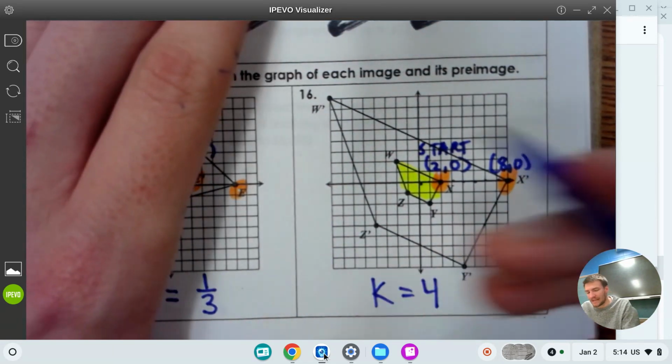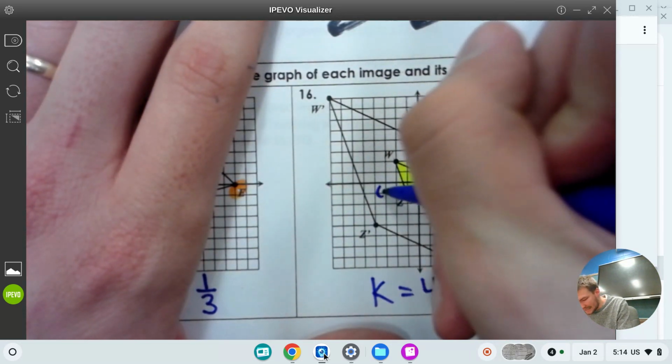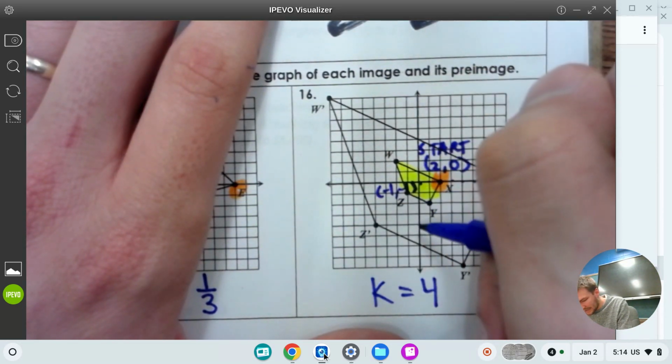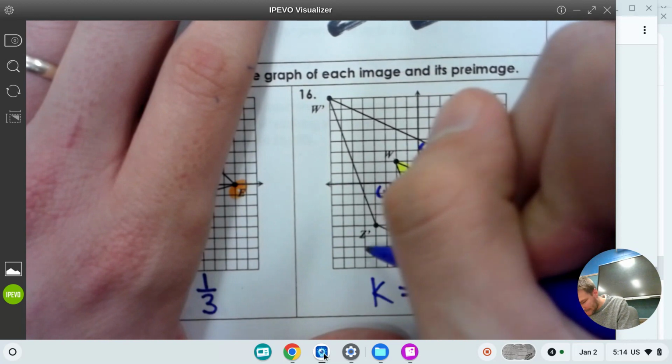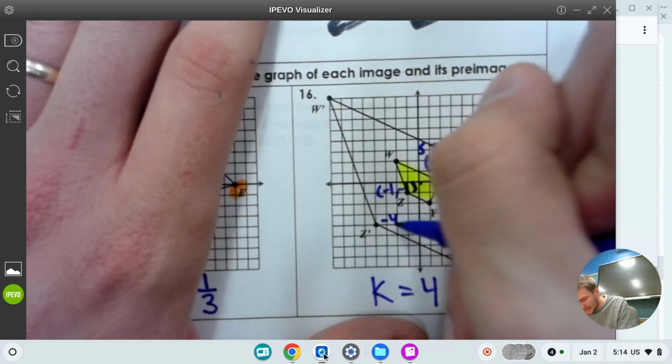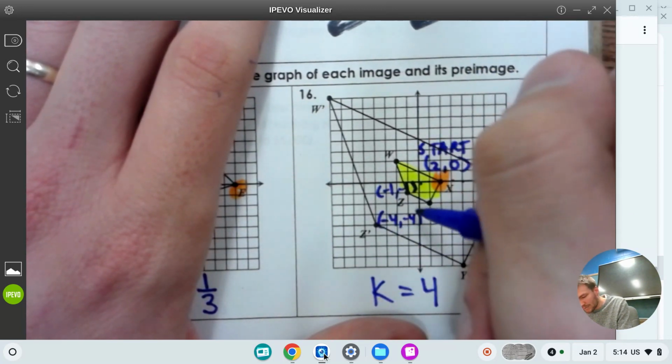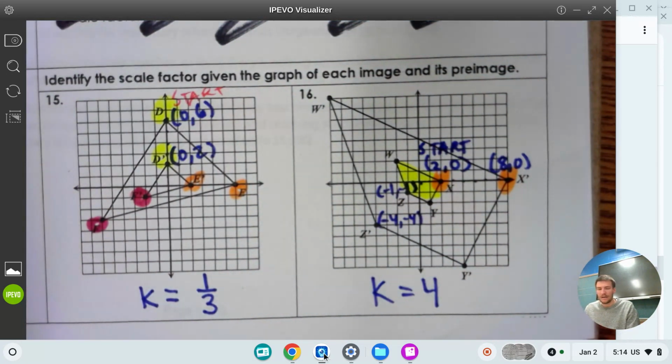And these should be the same for all of them. Z is -1, -1. K is -4, -4. We had to multiply by 4 to get there. Done. All right, dilations, so easy. We did reflections a second ago, also not that bad, but we had to memorize those things. But the good news is, open notes. So take good notes, and you'll be good to go. Nice.